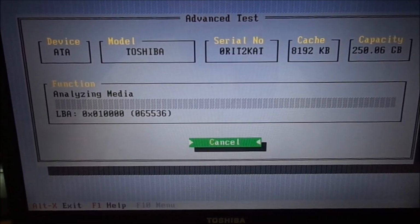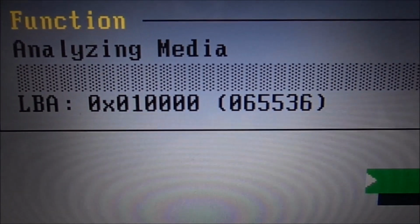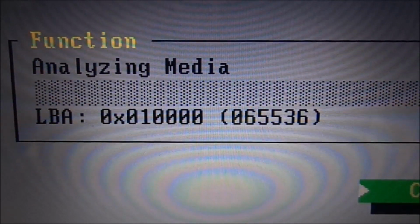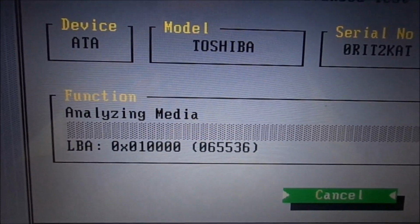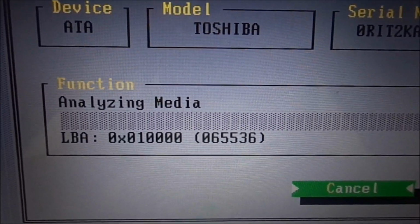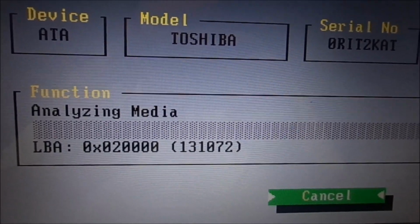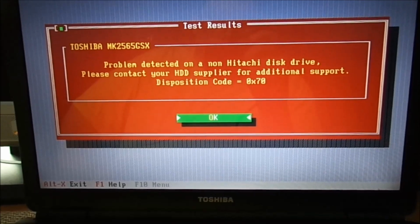And I can tell right away that I think we do have a problem with this drive, because you should see these numbers moving and they are stagnant. So I'm thinking we probably have a bad hard drive, which is actually okay because I have a couple extra hard drives I can use. I think I have another 120. It's not quite as big, but you know, it's good enough for what I need with this computer. So I'm going to let this work through and see if it comes up with an error. So I'll be back in just a couple of minutes.